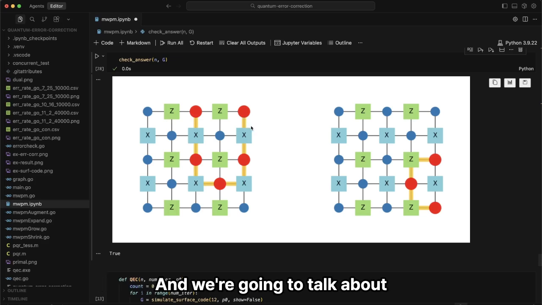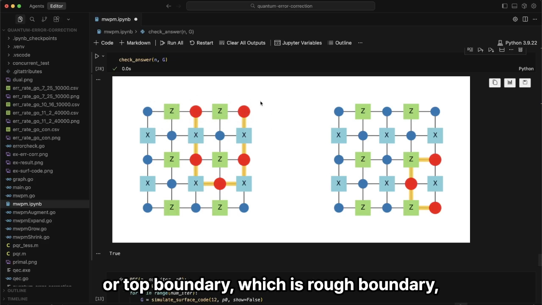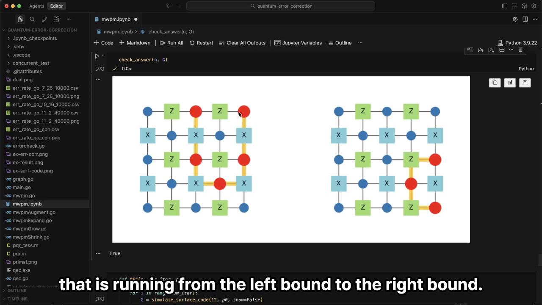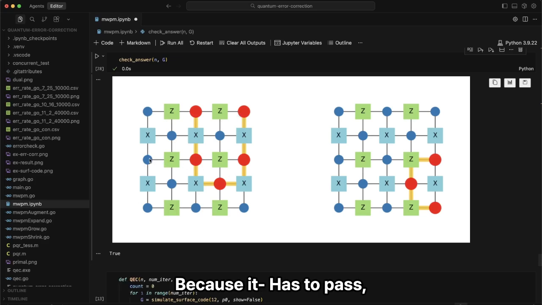We're going to talk about this more deeply in the Wednesday class, but briefly, if you have a Z chain like this one that starts at the top boundary, which is a rough boundary, and ends at the same boundary, then this Z chain commutes with any X chain running from the left boundary to the right boundary, because they intersect at an even number of data qubits.